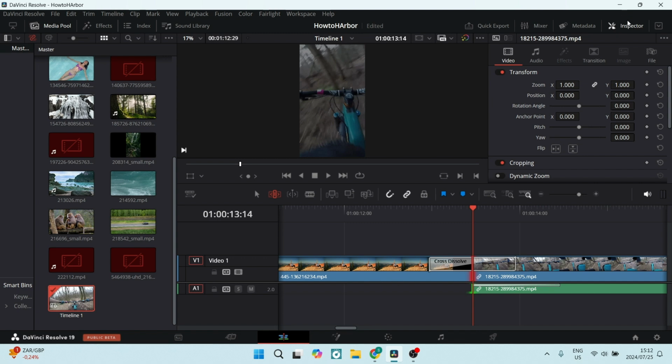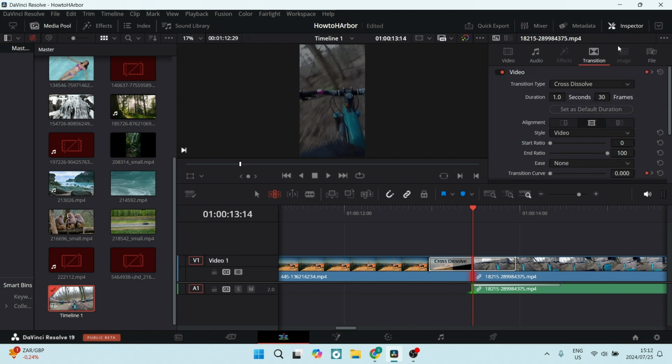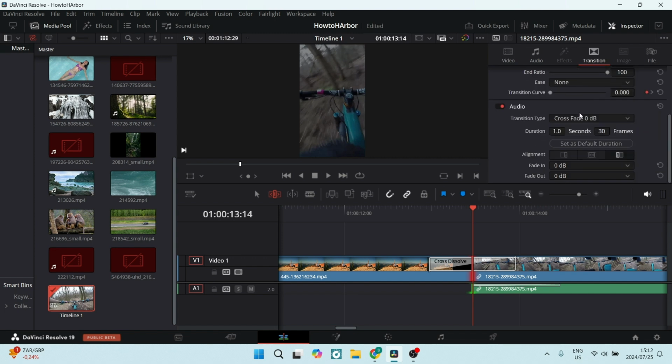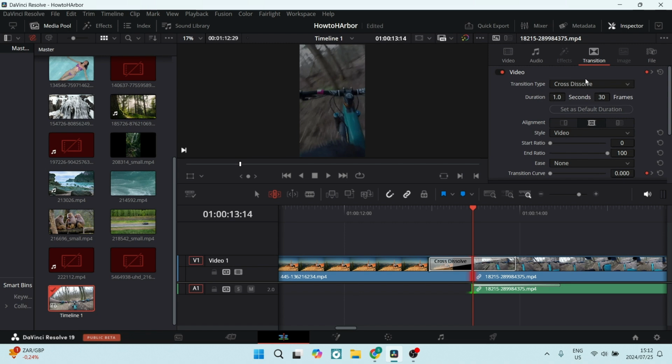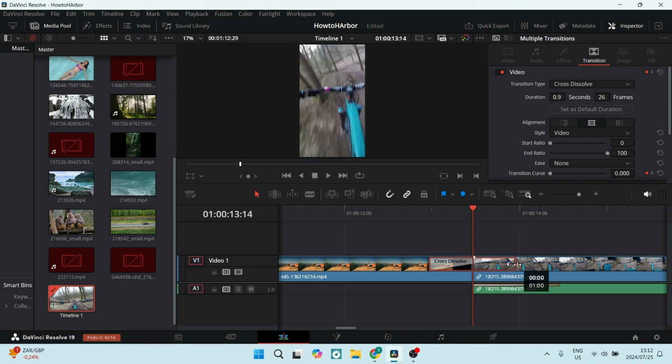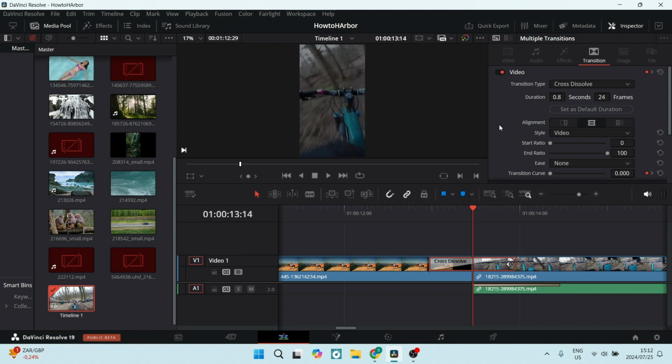So what we can do on the top right hand side, if you click on inspect, you can go over and click on transition over here, and here you can define all the properties of the transition. Now, if you don't want to get too complicated on the actual timeline, making sure that you have the select button over here selected, you can actually just click down like this and change the duration of the transition. But if you're going up over here, you can change pretty much everything else.